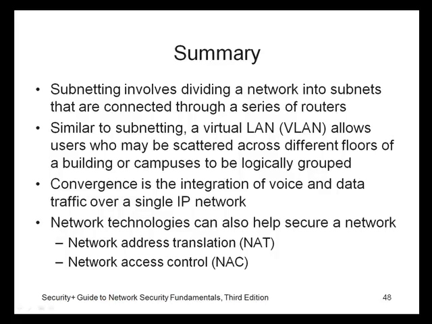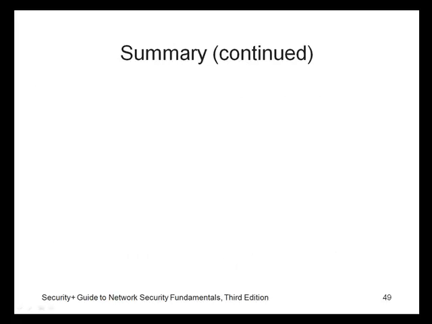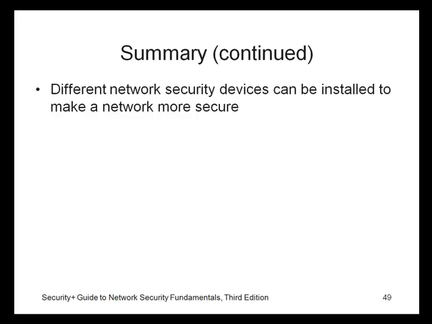NAT and NAC. NAT changes the IP address. It really does conserve IP addresses. NAT is the reason that we're still on IPv4, by the way, also. Network access control allows us to configure the network so that it checks the client, so that a minimal security configuration is in place before they actually get onto the network. The virus checker and the patches, firewall on it being the big deals.